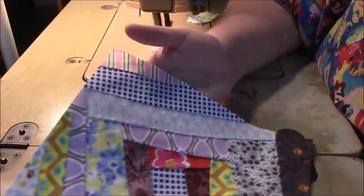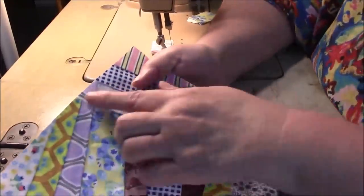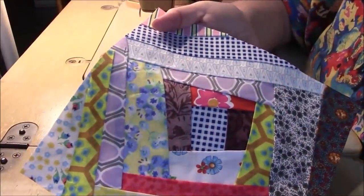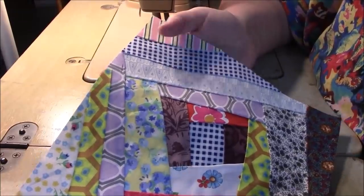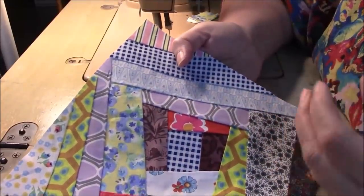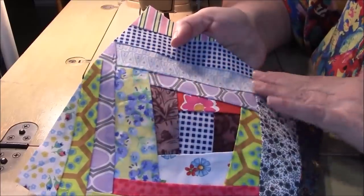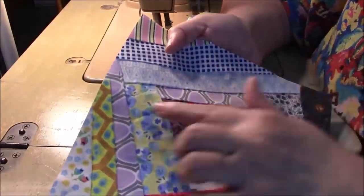So what I'm doing is stitching all the way across in each direction, even if I don't need to. It does mean I'm going to have white thread showing, but I kind of like it. You can use any color thread you want. If you don't want it to show much, use a light gray that blends in with everything. If you want a color to pop, you could use a totally different color thread, like bright red or whatever. You could also use decorative stitching. I'm doing straight stitching, white thread, and I'm just going to go across.